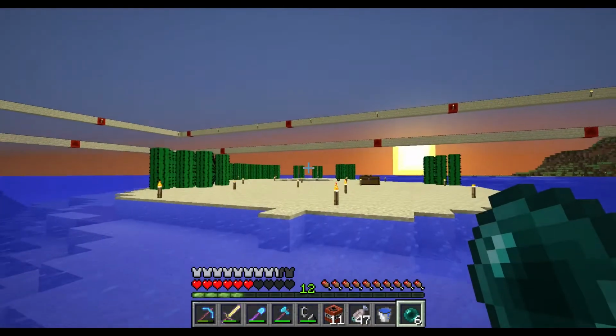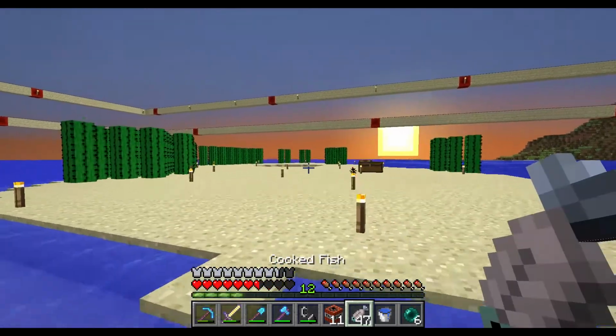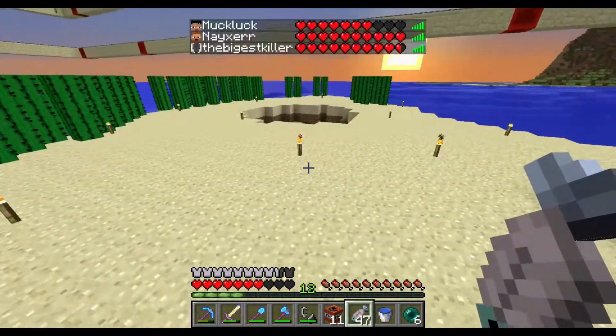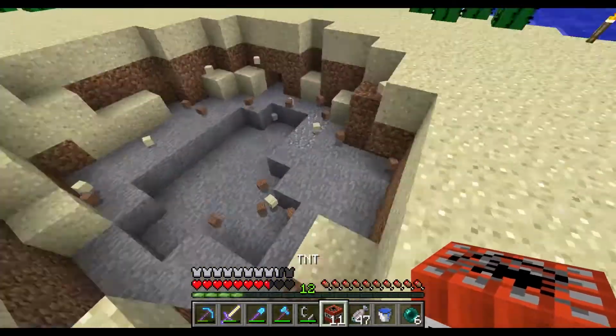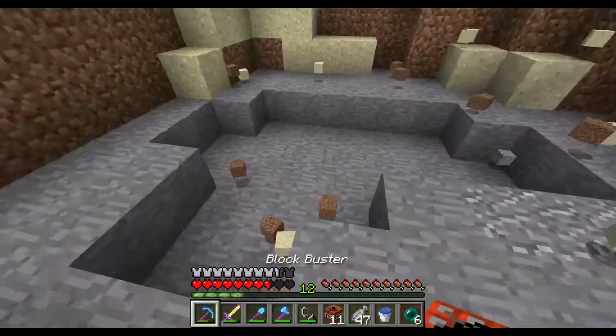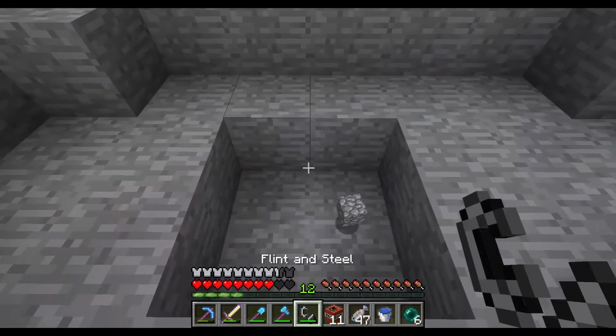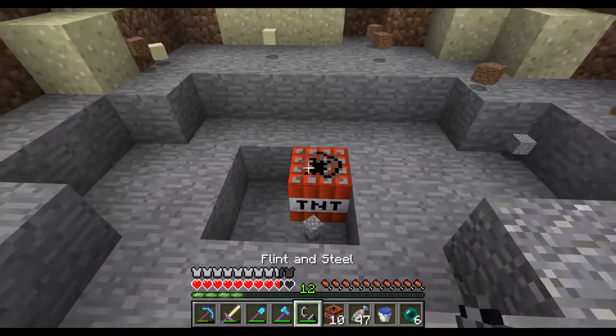Where am I? Okay. By the way, we're joined by Killer and Naxa today. It is a little bit laggy on this server for some reason, I don't know why. Never mind, we need to make a few more. We want this to be kind of like a natural shape, that's why I'm using TNT rather than something else.